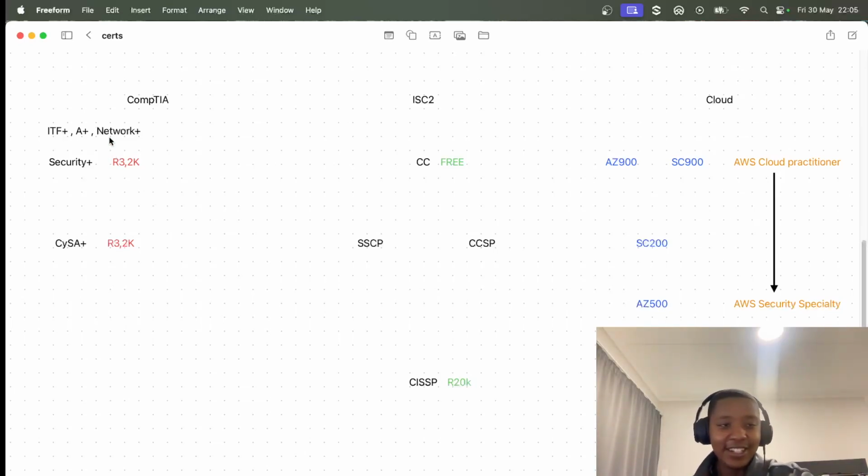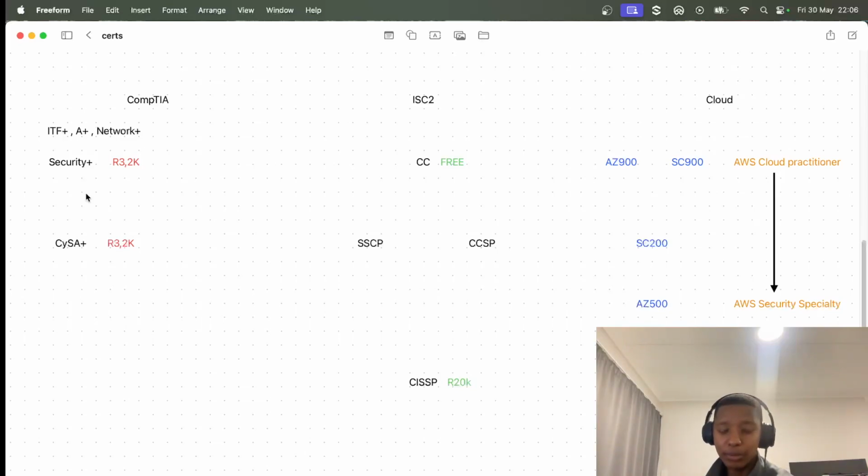But yeah, just study for this, gain the knowledge, because that's going to be a prerequisite for just any cybersecurity role in general. You need a bit of IT fundamentals. So these are good to have or good to know. The next one you're going to need from CompTIA is the Security Plus. I'll tell anyone trying to break into the cybersecurity space, get the Security Plus. It gives you fundamental, basic, general knowledge and theory surrounding the whole cybersecurity landscape. So that's really good to have.